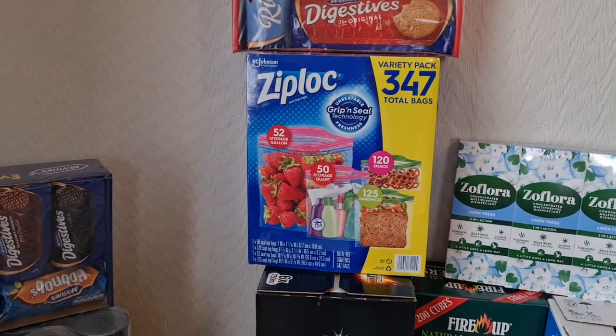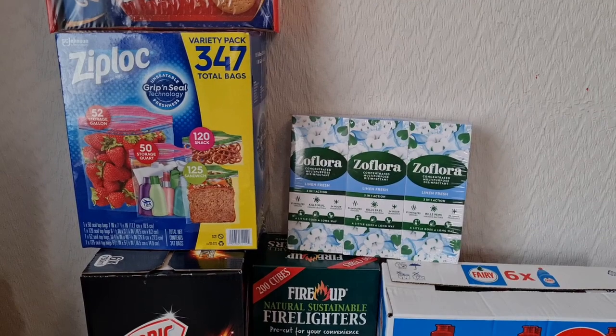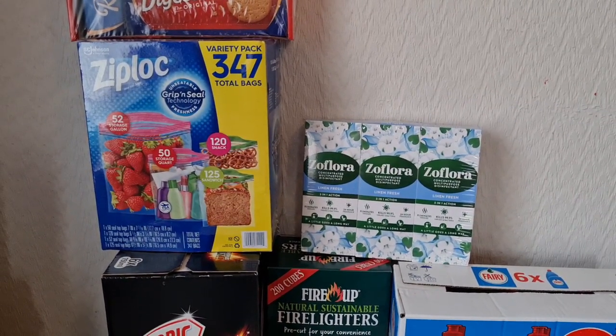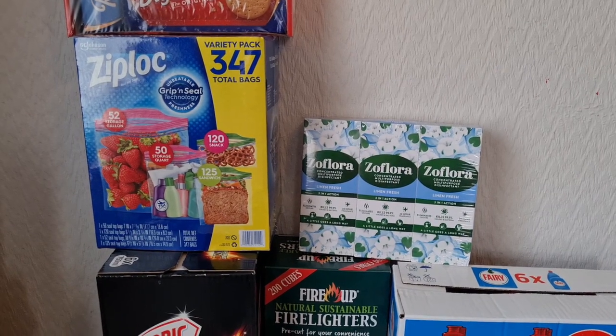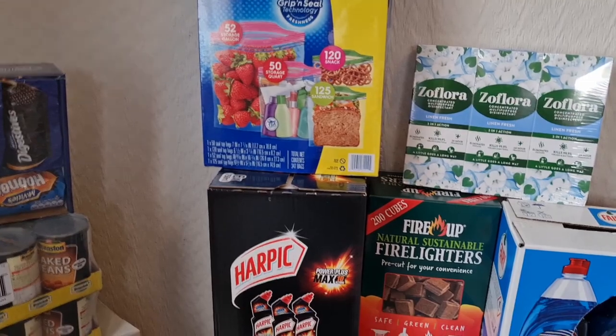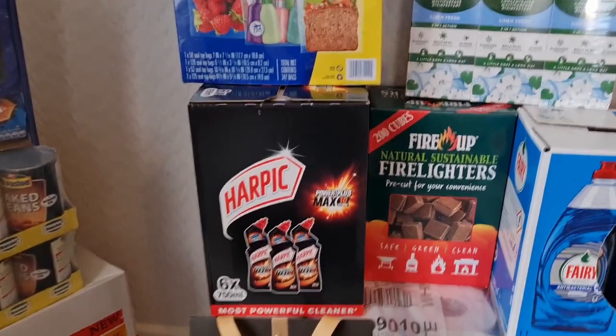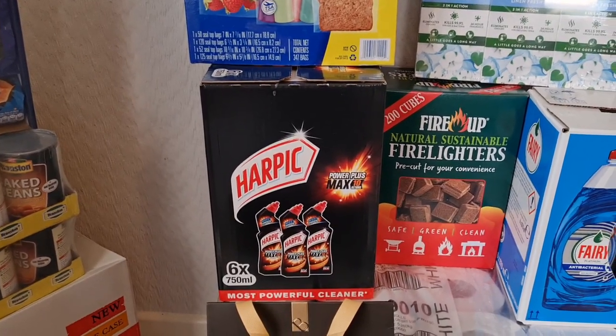So it's really useful. Some Zoflora. That was £8.49 for three. And I normally pay £3.99 for one of those big ones in B&M. So it's like buy two, get one free, basically. And then I've got some Harpic bleach. I like to use bleach in my toilet to clean the toilet, and six of those in there.